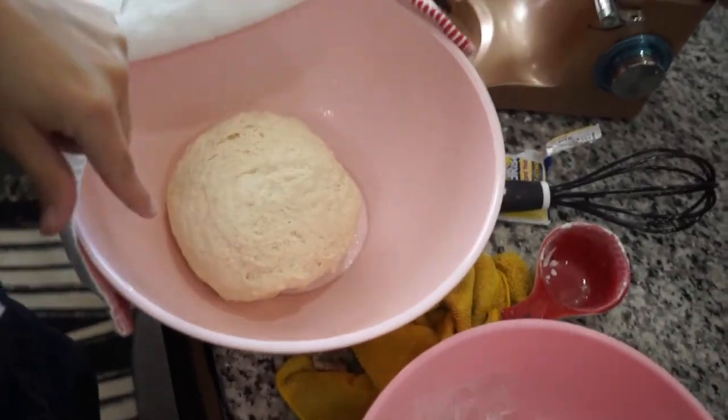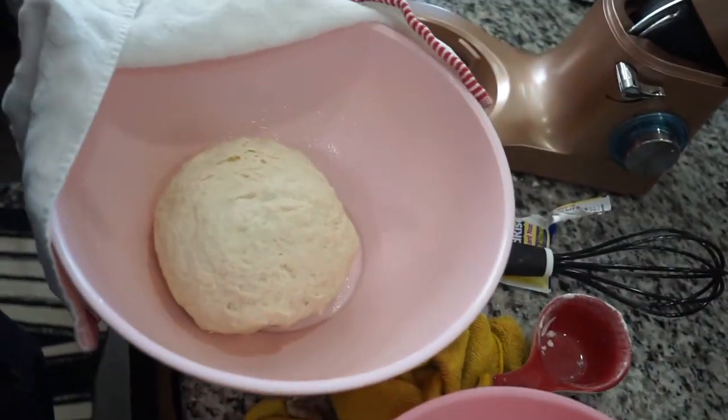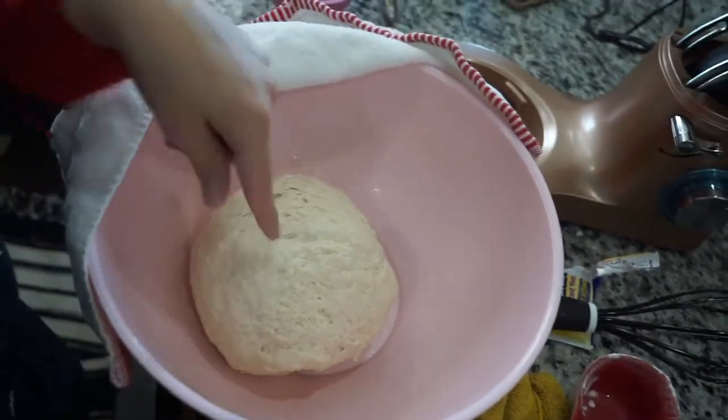Okay, so my mom kneaded the dough a little bit more, and we just greased the bowl, and then we put the dough in there, and then we're covering it with a dish towel. It says to keep it in a warm place. Do you think I should put it in the oven or in the laundry room? Probably the oven. The laundry room's kind of cold. So I'm gonna put it in the oven, not on, obviously, and let it rise.